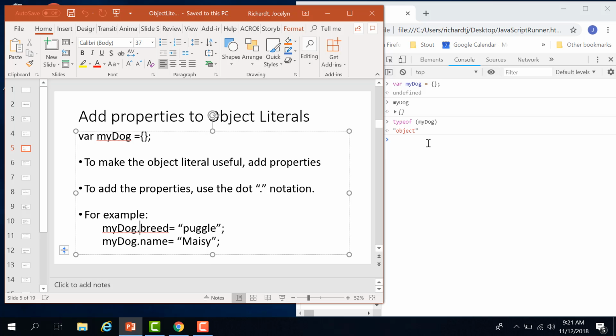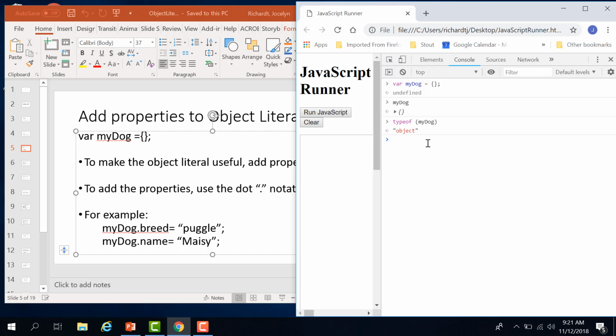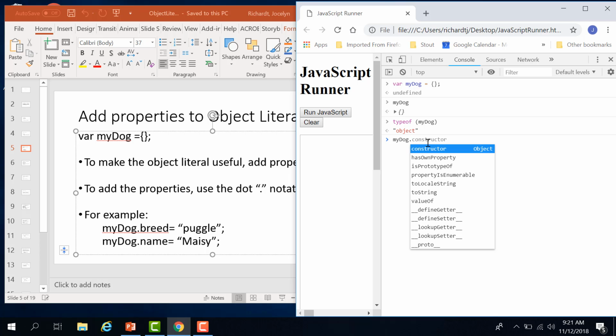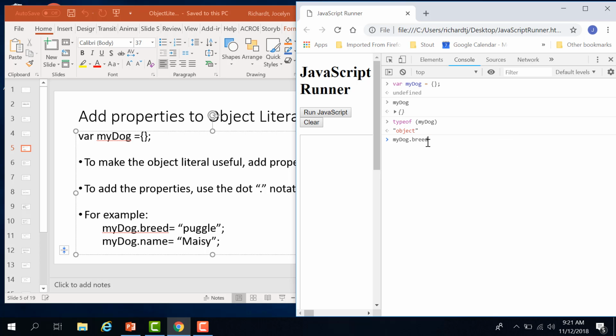So if I want to store the breed of my dog on my object, I can just put the dot after the variable and say, I'm going to call that property breed, and I'm going to assign that value a puggle. So now I've stored puggle into my dog breed.